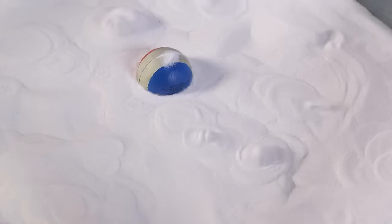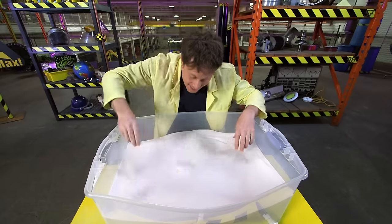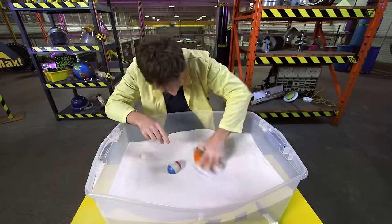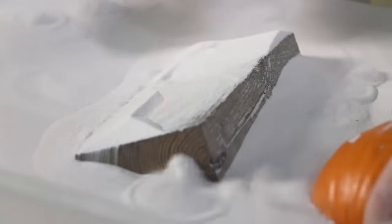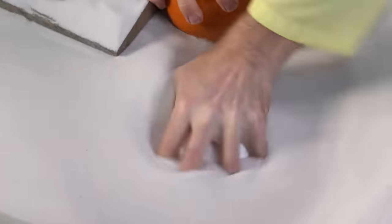But watch as we move them around and reduce the friction by adding some air. Now, the sand is behaving like a fluid, and the ball floats. Let's see what else floats on sand. How about this pumpkin? Yep, that floats. How about this block of wood? Yep, that floats too. How about this styrofoam ball? Yeah, that definitely floats. Look at that.